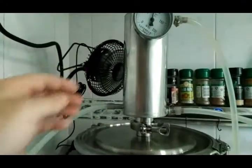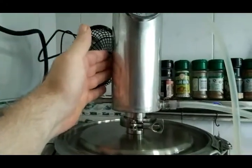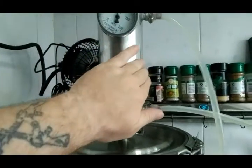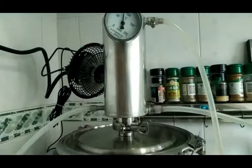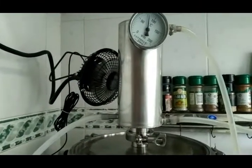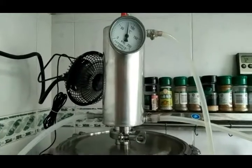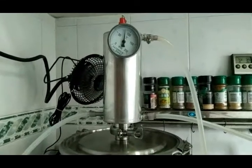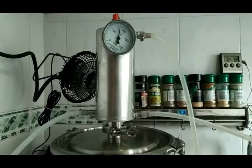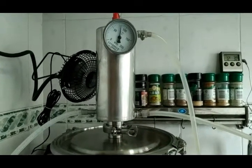Just to show you how well this small fan helps — I can leave my hand right here on this side, no problem. But this other side is very hot to the touch, you can barely even touch it. So even that little fan helps tremendously to diffuse the heat. I'd recommend that if you get one of these stills, pick up a little fan like this — it'll definitely help keep your runs going cooler.